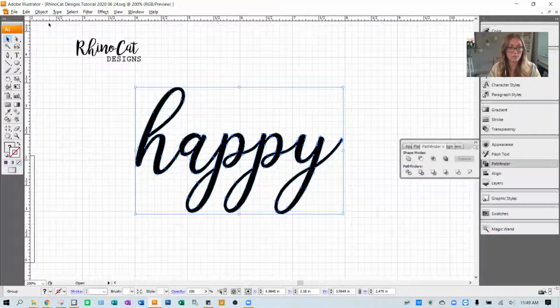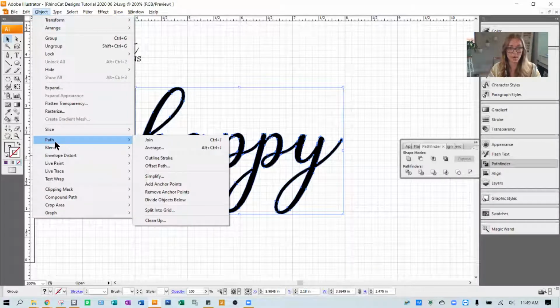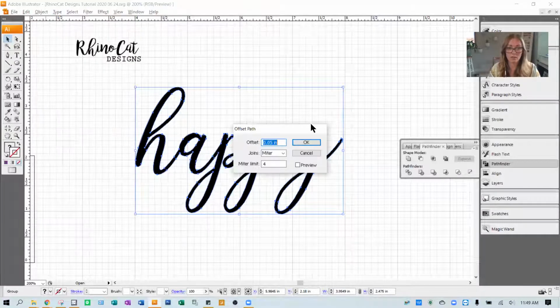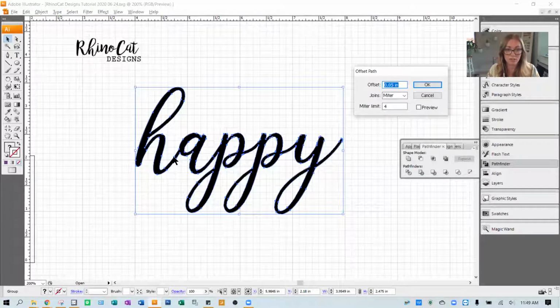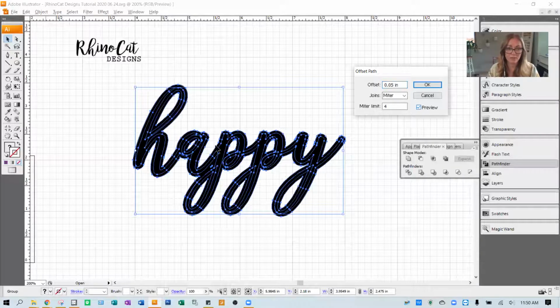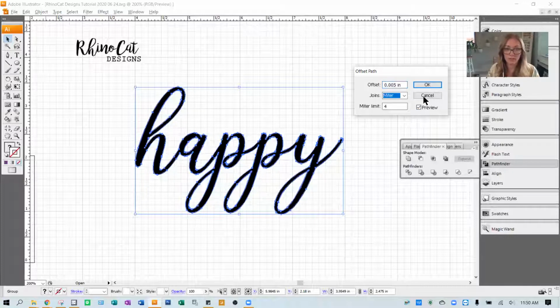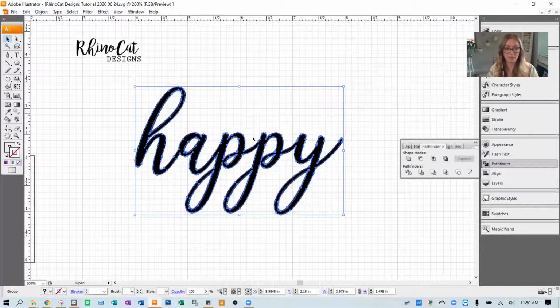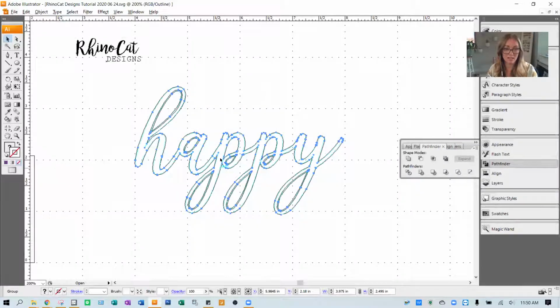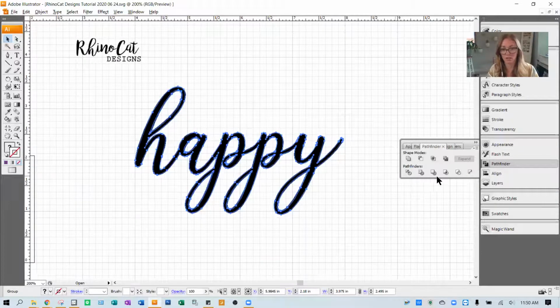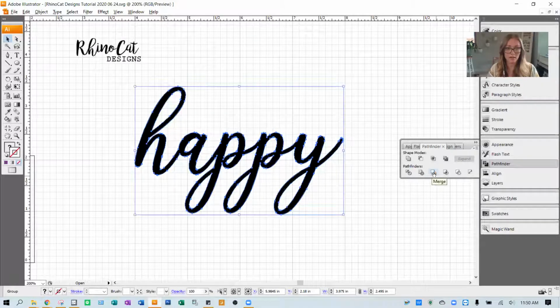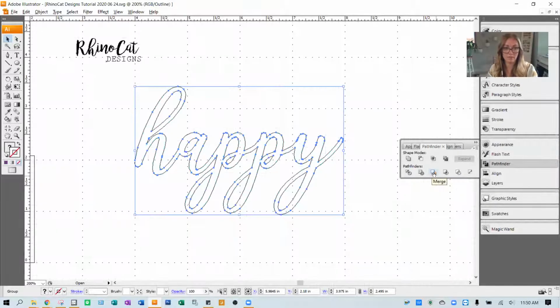So one thing that you can do is go to Object, Path, and Offset Path, and you can make it slightly larger so it thickens these thinner areas. Hitting the preview, that obviously is way too large and not the look that I'm going for. But I can do 0.005, or I can even do, I think 0.01 would be fine. Hit the OK button. If you press Control Y again, you'll notice that it now has 2 lines, which is not how you want it to cut. So you'll just hit the merge button right away, and it blends it all together. So now you have that.